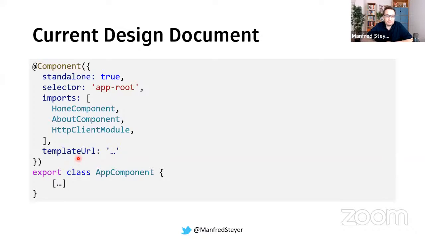To go with standalone components, or to put it in another way, to go without ng modules, everything we need to do is to set standalone to true. Then the component is self-sufficient. Then the component can live on its own, more or less. However, somehow we need to find a way to define the compilation context, and that's why we have this imports array. That means we need to list here the neighborhood of this very component.